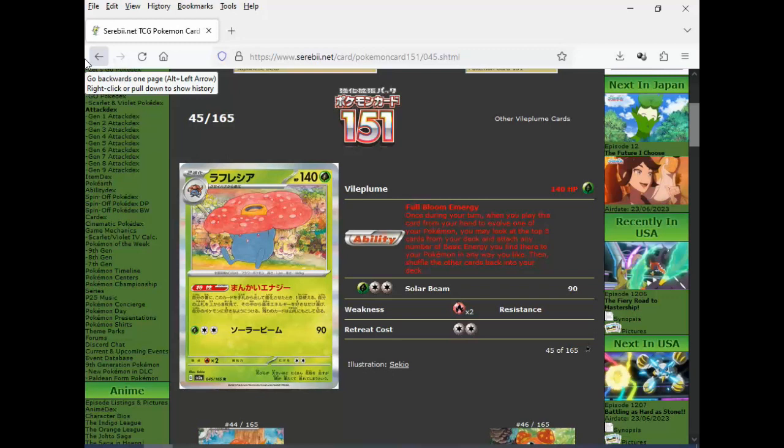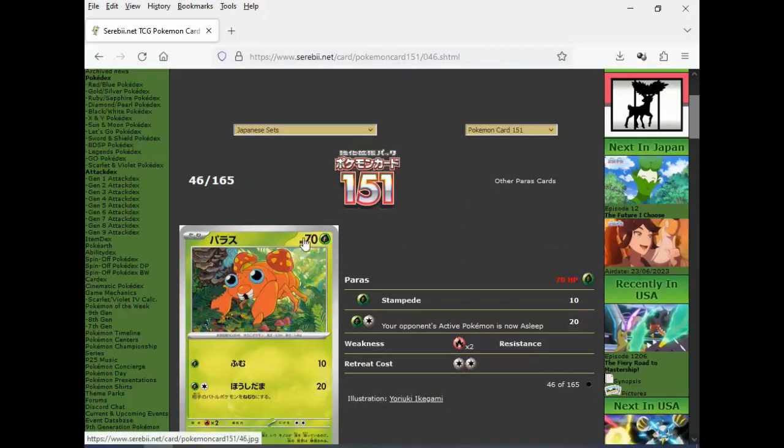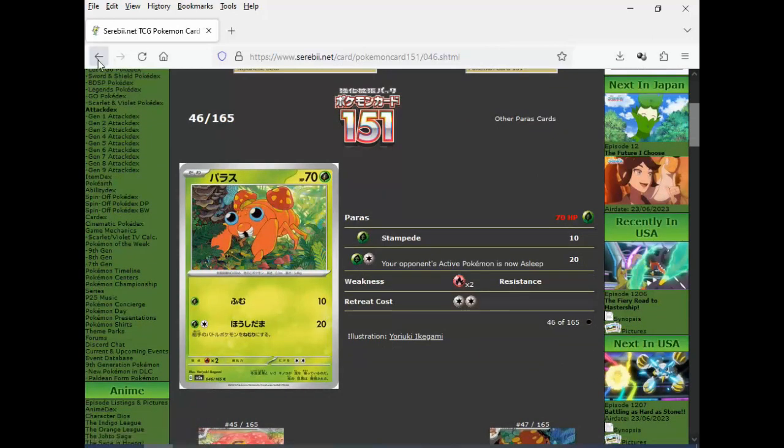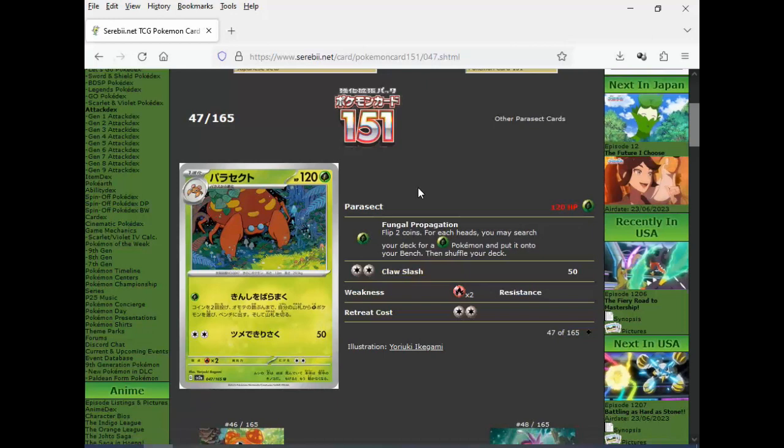I don't know. These cards are always difficult to use. And it's a Stage 2 as well. It's not a Stage 1. Maybe if it was a Stage 1, it would have been easier to make use of. You've got this sucker, Paras and Parasect. For each hit, you may search your deck for grass Pokemon and put them on your bench.